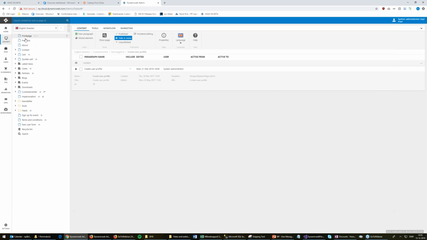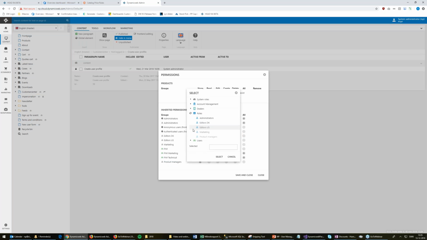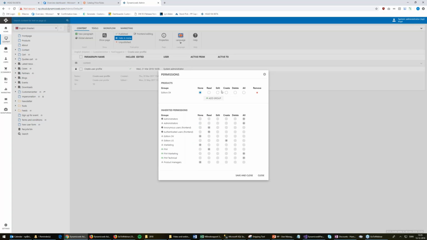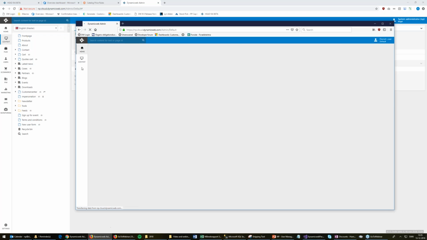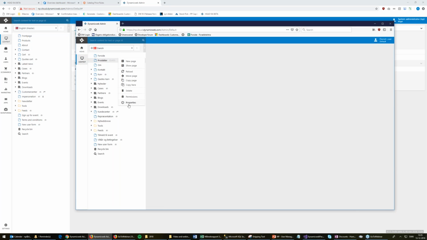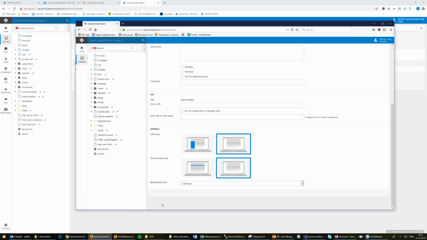So clicking in here, I can say the product page, I can add some permissions on that one. I have him down here, editors DK, I inherit the none permission. I can add him like this and say he can only read but not edit this one. And I'll update this, go to this, and I set that on products and try to edit this one. And you can see I cannot save because of my permissions that I have.